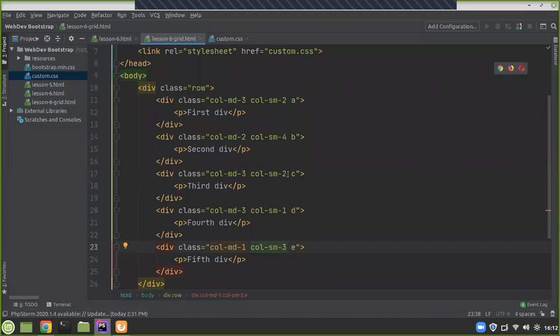But when you just add them vertically, they add up to 12. Also on the medium screen, when you add them vertically, they add up to 12. Yeah, that is the concept. If on the medium screen they add up to 12, you are safe. If on the small screen they add up to 12, you are safe. Let's see how that looks.